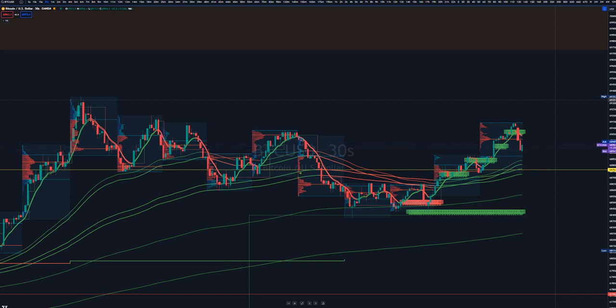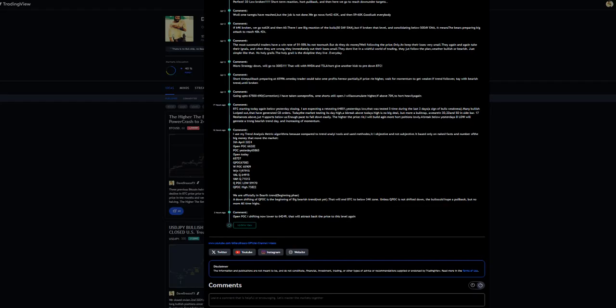Now we are waiting for the next period. It doesn't matter where the next period is, we need to wait to see where this POC is shifting. The sell of the long positions will be automatic if you are coming out. And before I forget, if you go to my TradingView page, you see here in the comments, from now on I'm going to add some very important data here: where the market opened, and also the opening POC, weekly, monthly, and then every few hours I'm going to update that.